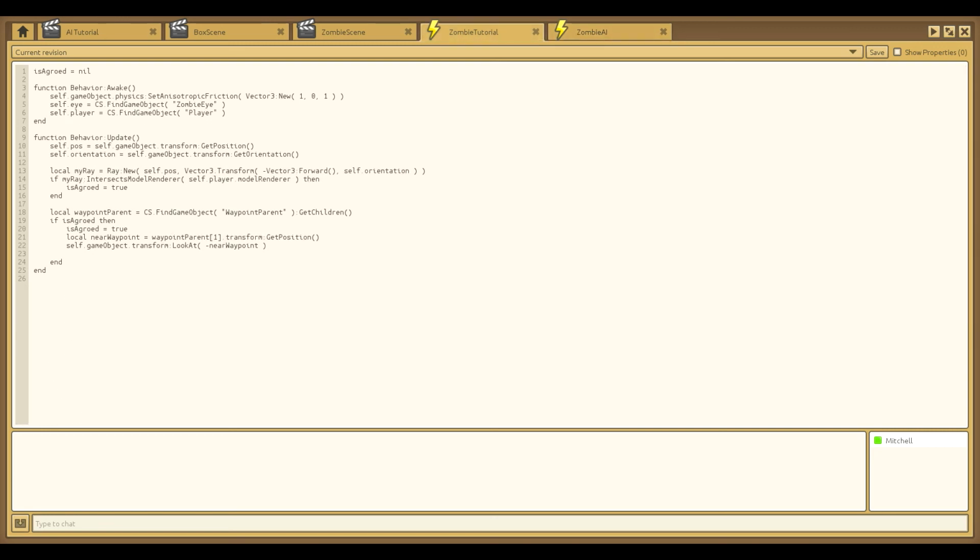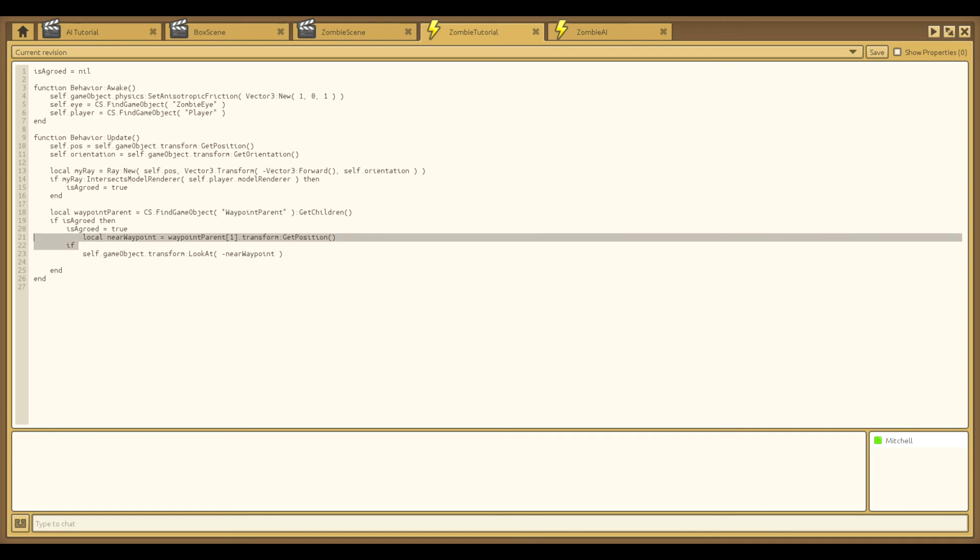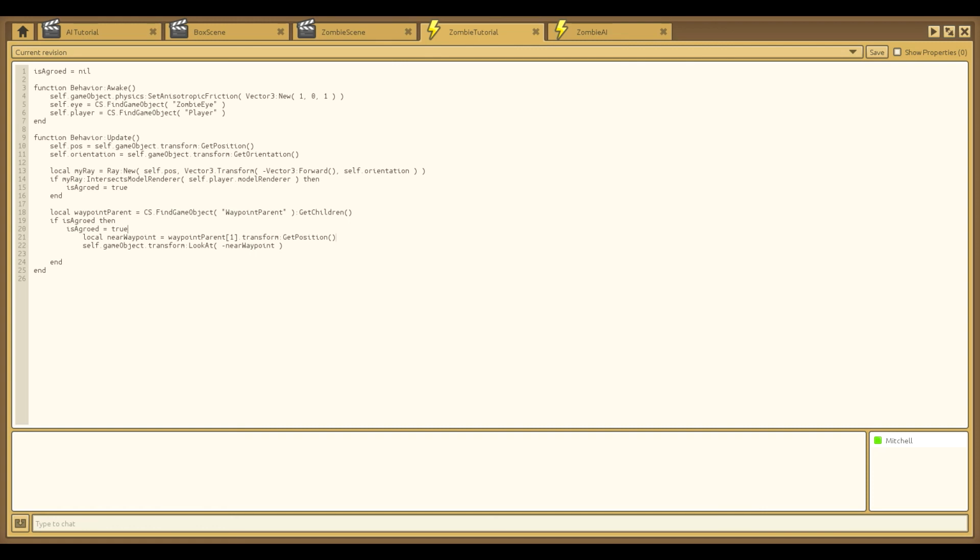So essentially what I did there is I need it to say if the number of waypoints, so let's actually do that here.